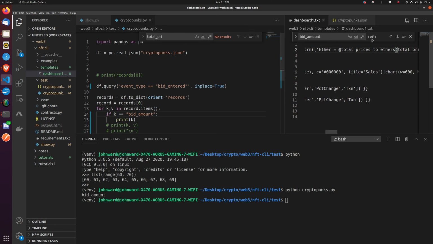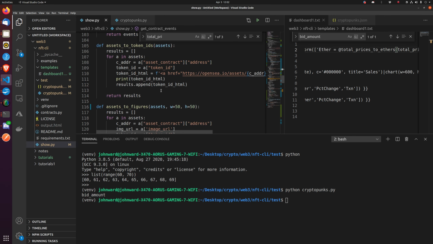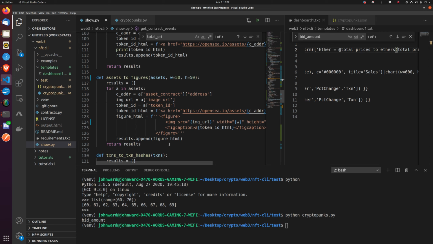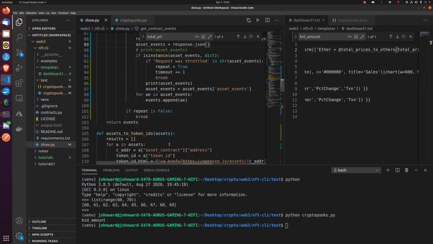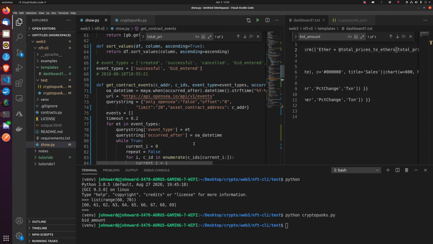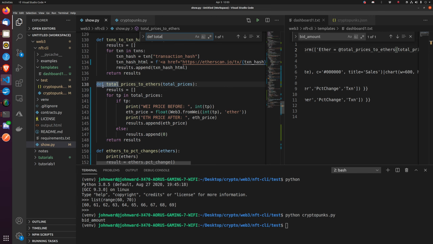And this is where these functions come in handy, because in a lot of cases you have to throw in another column into these functions. You know, formatters usually end up having to be disposed of, or converted to. Never mind. Difficult to explain. So total prices to ethers. Okay.